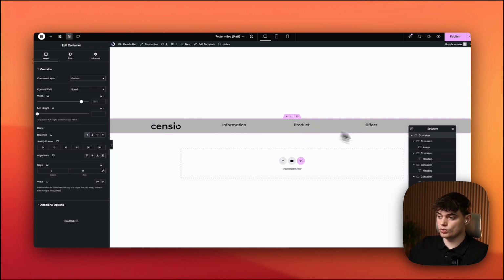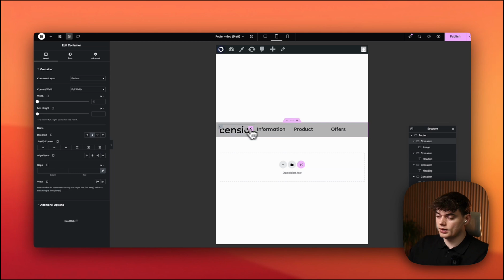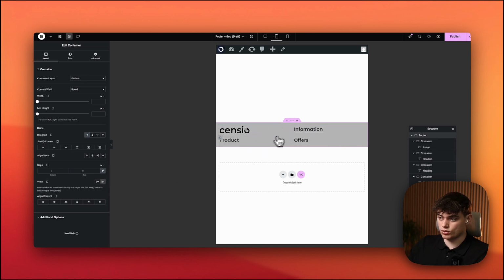So I will use the standard ones. I'll just call this one footer. Then we have the first one, and let's see, we will make this responsive right away. We have this one that you fill out. We should probably have 50-50. So that means we have to go inside of the main one and click on wrap. That means it will go down now.